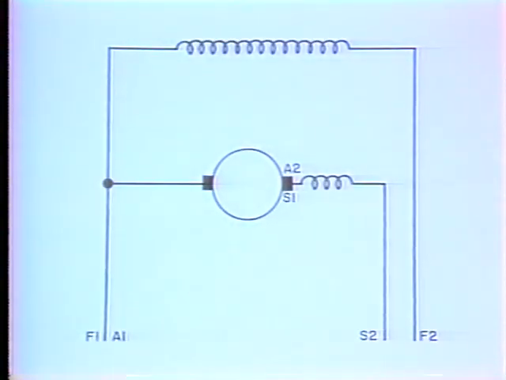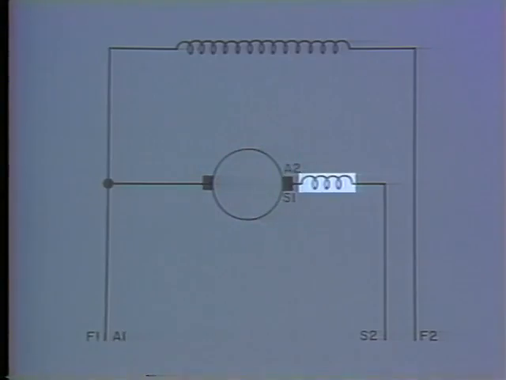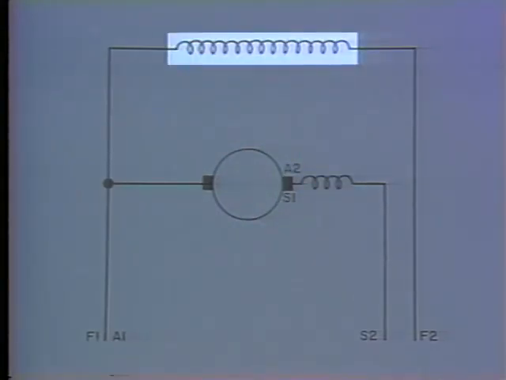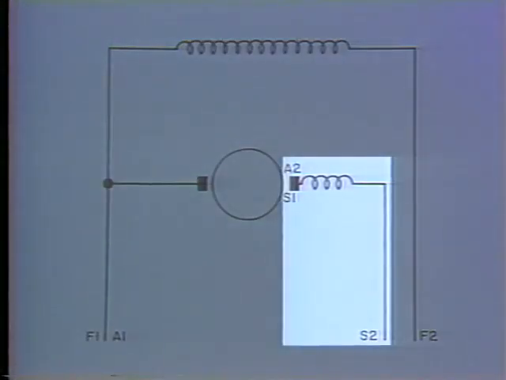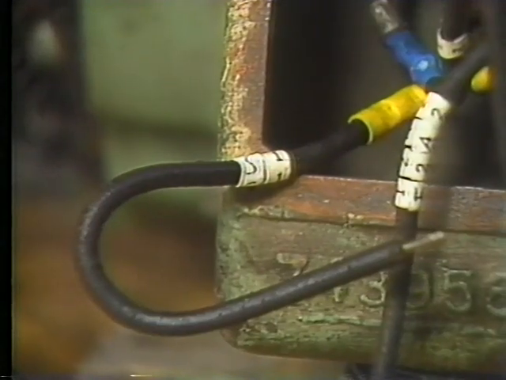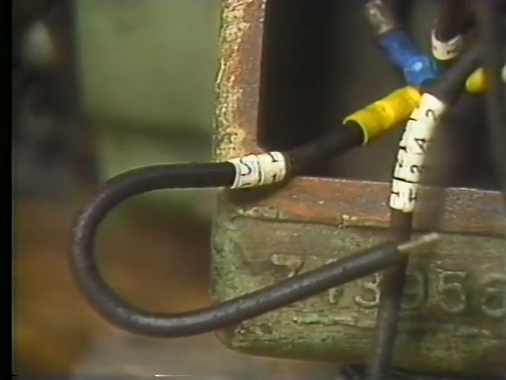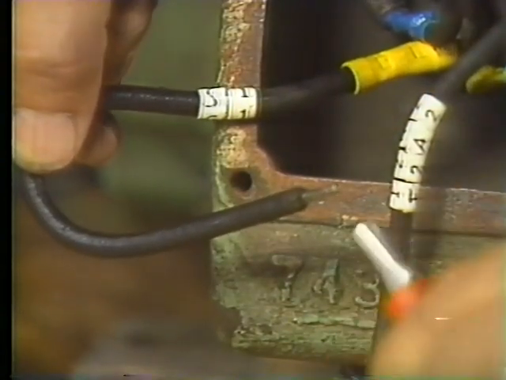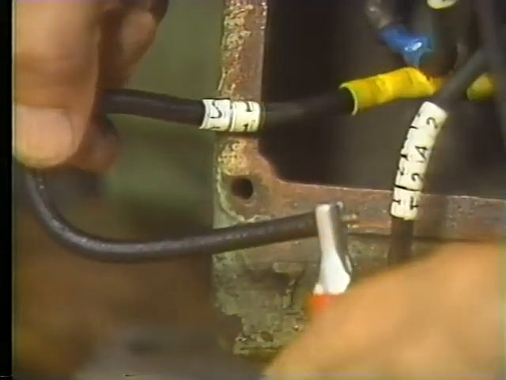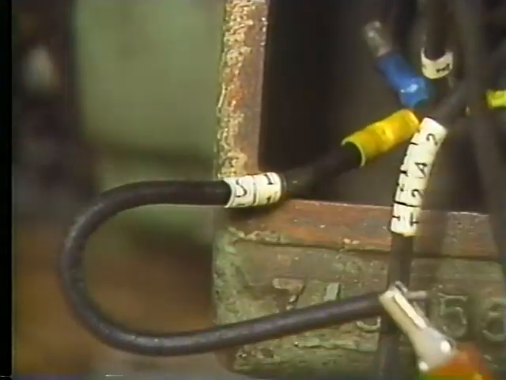According to the diagram, the ground could be in any of three circuits: the armature, the series field, or the shunt field. You can see what happens if we raise the brushes off the armature. We've got three separate circuits that can be tested individually. Let's check the series field first. You know that the standard marking for the series field is S, so that's what we look for. Okay, here's the lead we want. Now we can check the field.